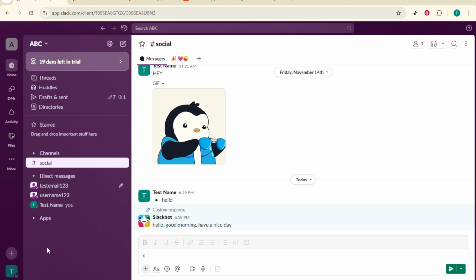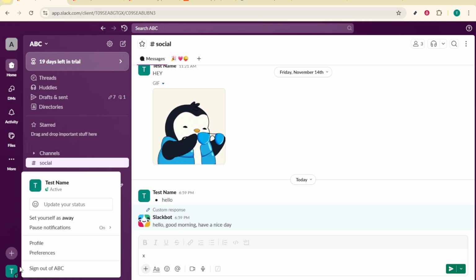Begin by opening the Slack desktop app. We'll change a setting that controls whether Slack starts automatically. Open Slack's preferences. Depending on your system, you can get there by selecting preferences from the menu bar or by clicking your profile or workspace name and choosing preferences from the dropdown.